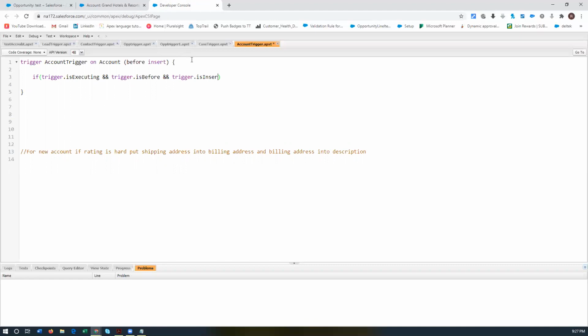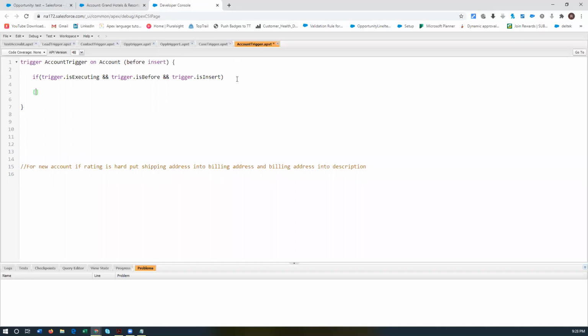Okay, so open parentheses, for account acc : Trigger.new. We will have examples to use the map and the old one too, right? Yes, yes. Okay, so Trigger.